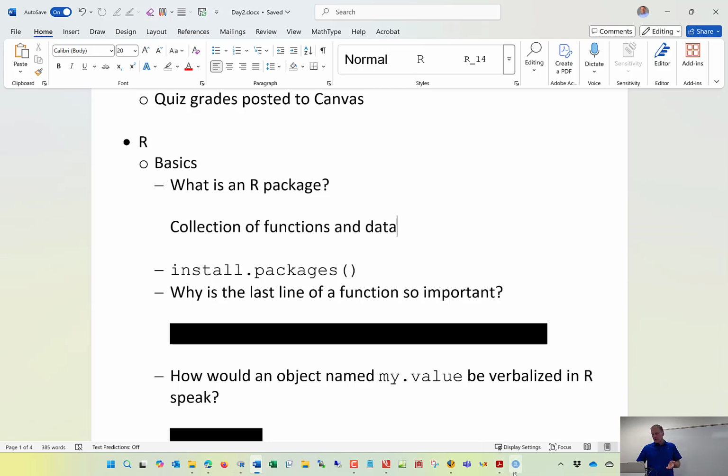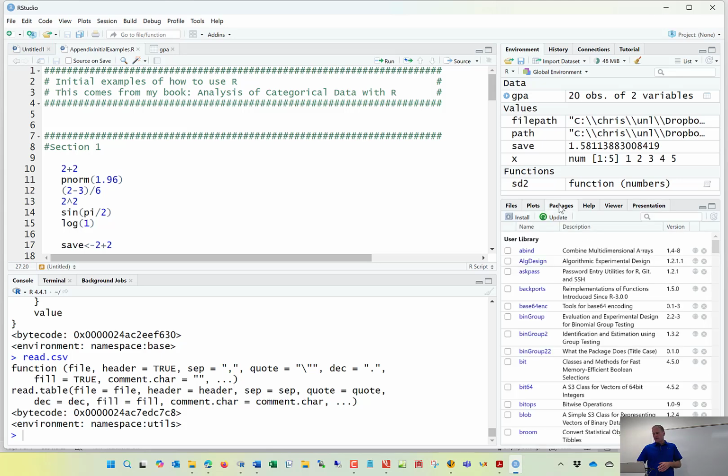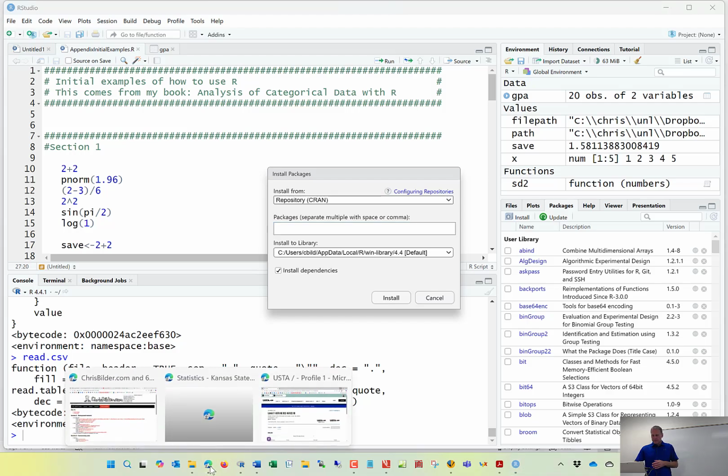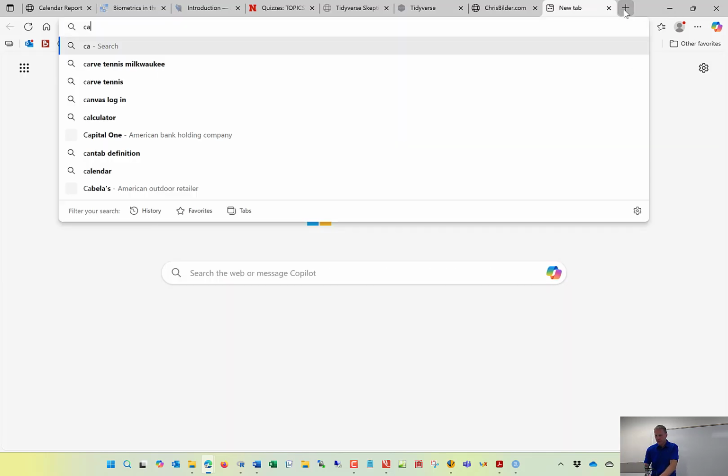Now, if you're using RStudio, if you want to install a package, it's fairly easy. You can simply click on Packages, Install. You can type a particular name that you're interested in. Typically you know what the name of it is beforehand. You can actually go to, where is it? Sorry, I had it up earlier.